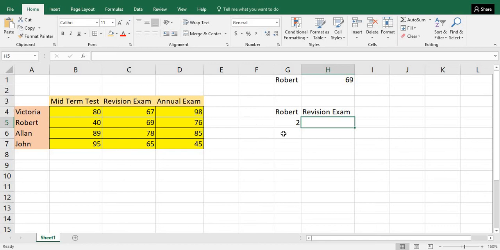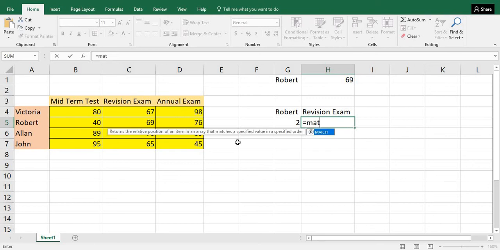Okay, now it is the revision exam. So in this horizontal way, I'm going to pick the column position of revision exam. Okay, how to do that? Again, match. Lookup value is revision exam, which is H4.